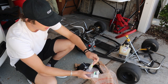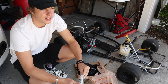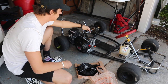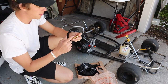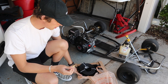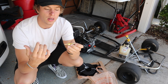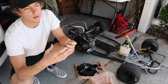For the fittings, I got 3/8 inner diameter fittings that go to a 1/4 inch inner diameter line. That's how we're going to be able to feed our fuel pump, because these are 1/4 inch inner diameter fittings. Going from the bigger fitting to the smaller fittings, we'll have two of these. So we'll have the 1/4 inch inner diameter line from the fuel tank to the cooler, then from the cooler to the pump, and then from the pump to the engine. Since we have the same fitting going in and out of the cooler, we won't be fuel starving the engine, and it'll almost be like a second reservoir of fuel, but cooled down, so it'll compact the fuel more and create more power.